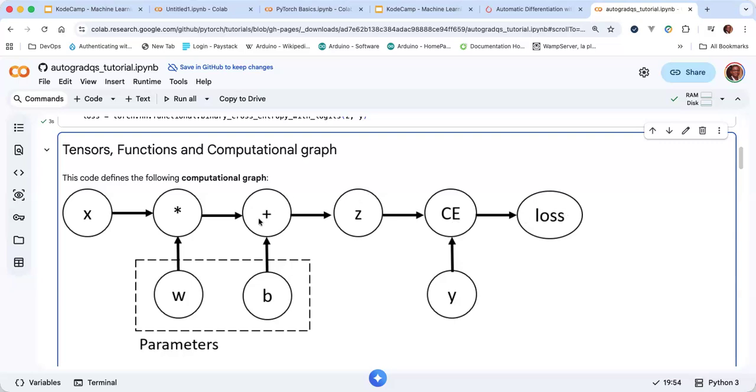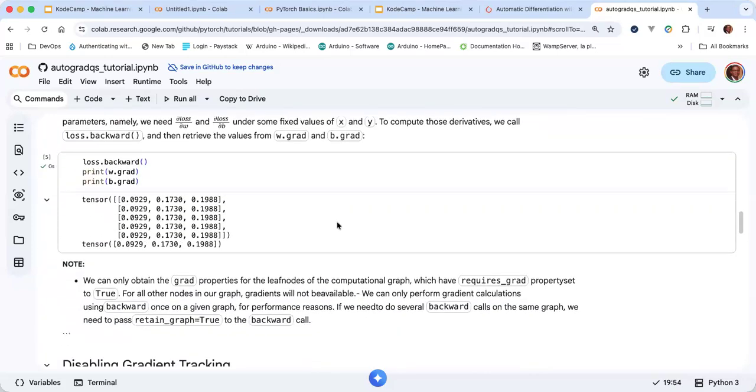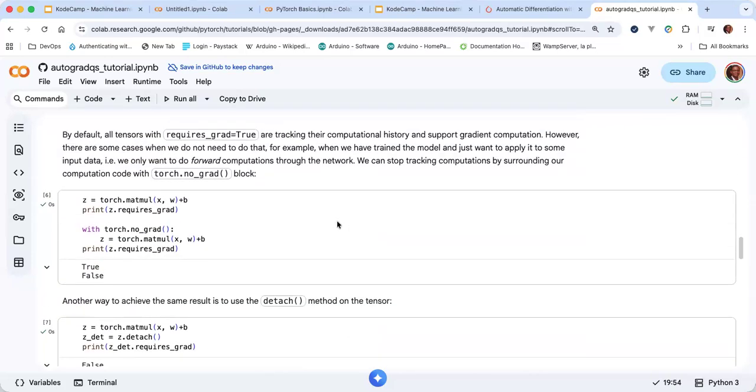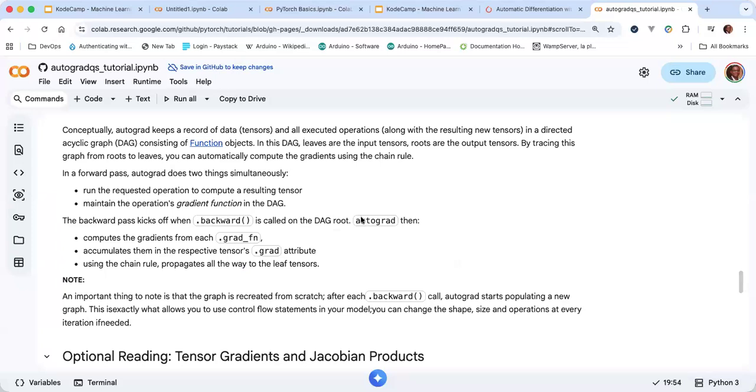So just by chaining this, that's the chain rule, by chaining the gradients from the loss all the way back to x, right? And then from the loss up to this point and then down here to w, up to this point, then down here to b, you can now see, and then if we wanted to calculate the gradient for y, but remember these ones, we are not calculating gradients for them. We're only calculating for these two. So that's why it will be the products across here and all the way down here. And that's it. That's just looking under the hood at the internals of PyTorch's AutoGrad, how it does a calculation. By tracing the graph from roots to leaf, it automatically computes this.